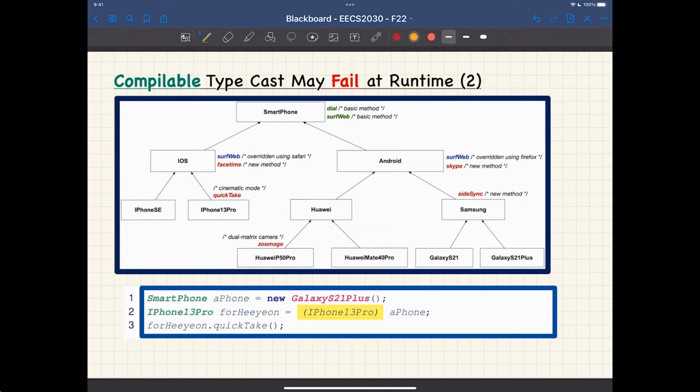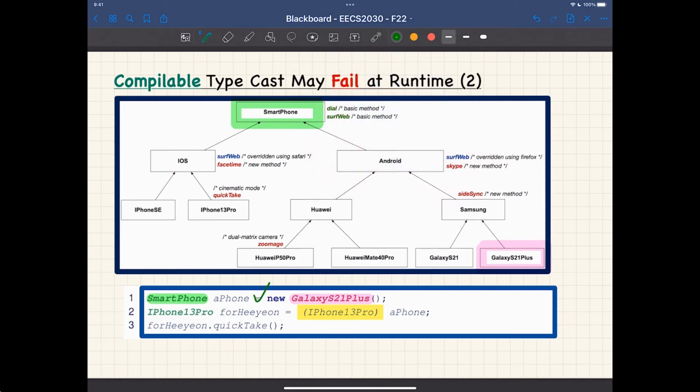Okay, quickly. All right, so here, can you tell me, first of all, is there any line that wouldn't compile? Let's start with line number 1 together. Is line number 1 okay? Smartphone will be the static type. Over here, Galaxy S21 Plus would be the dynamic type. Would this be okay? It's okay, actually, because this can fulfill its expectation, precisely because this is a descendant class of that. So this is fine. Number 1.